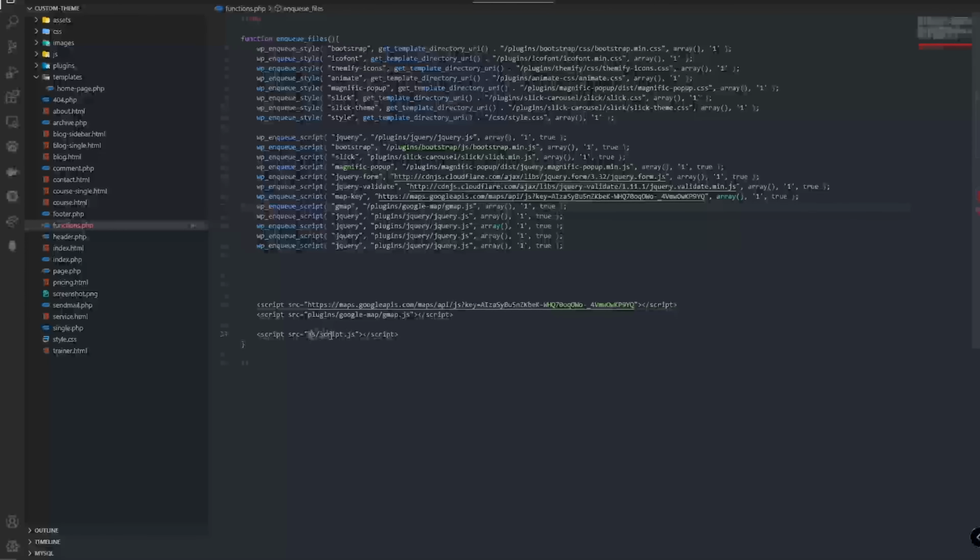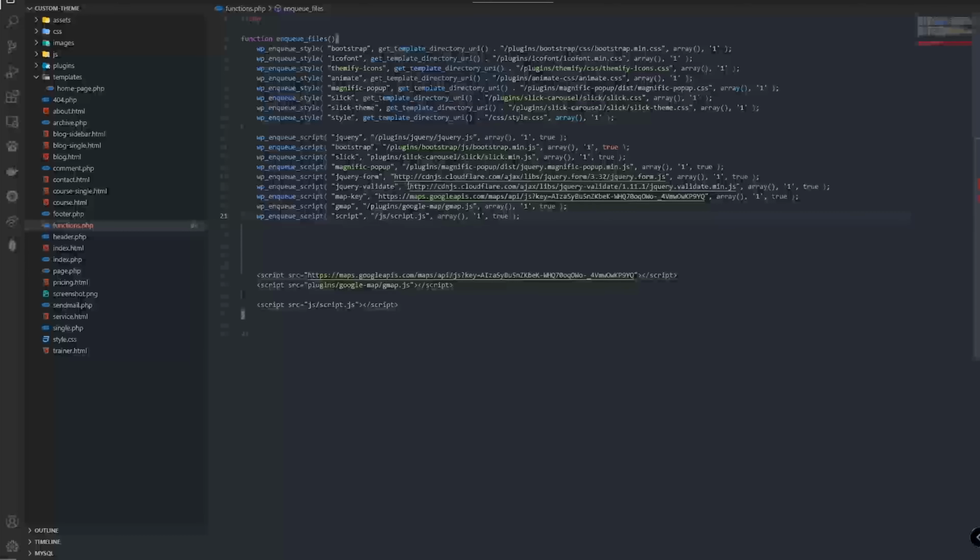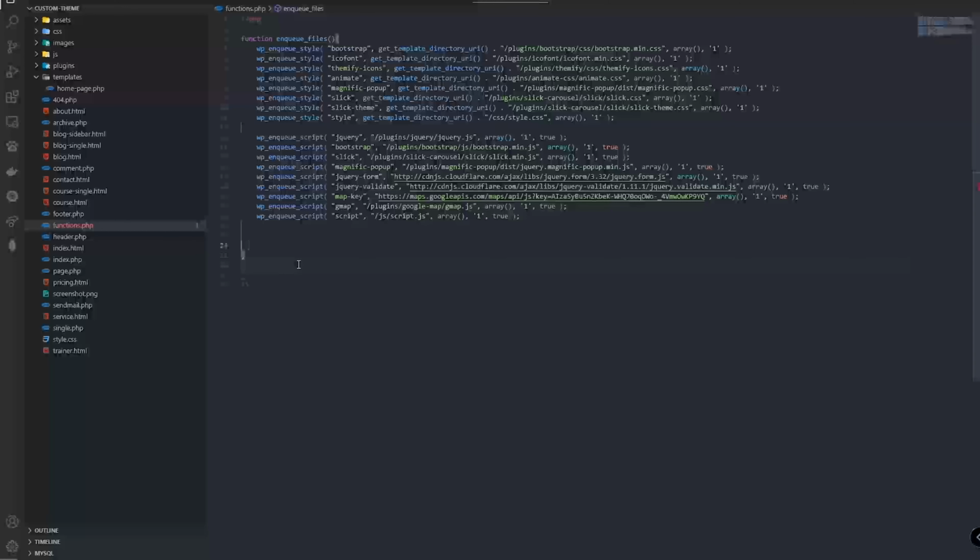And the last one is our script.js. Let's just name it as script. Okay, we just missed a slash here, and let's see if everything is all perfect. Yep. Remove those functions now. Okay.